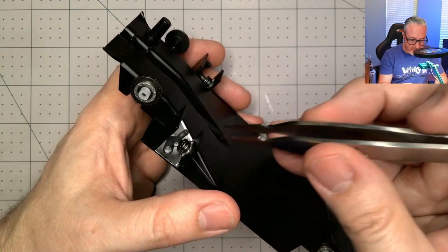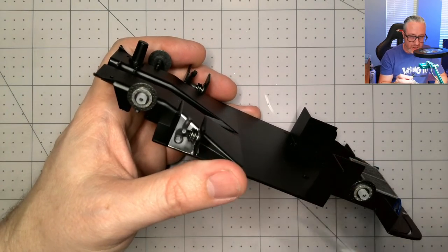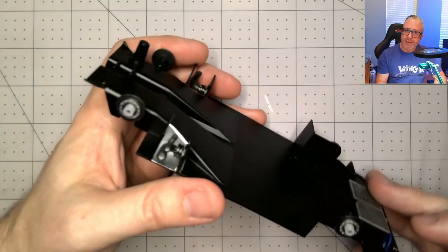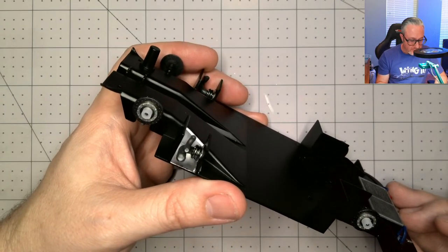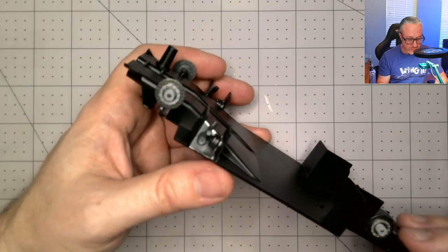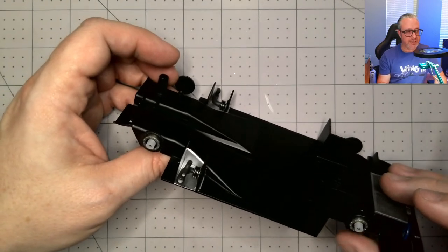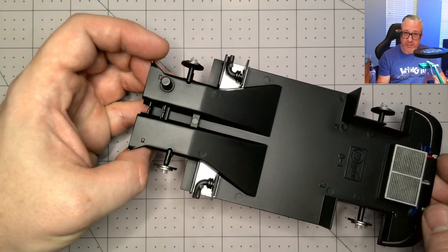So anyway, this one was just a nightmare, and I ended up snapping this little tube off. I did pretty good at not cussing. I might have said it in my head. So then I had to try to glue this back on without the guide pin or anything, which was an experience. Again, I think old me would have said, that's it, I don't want to do this anymore. But that's not the point. The point is to learn still.